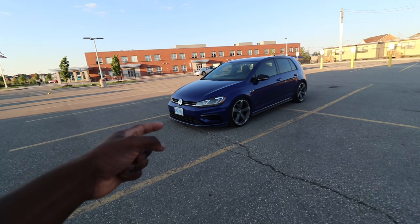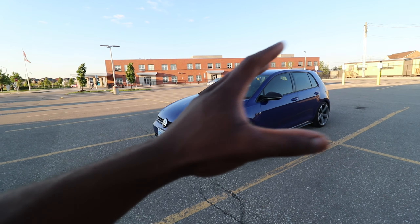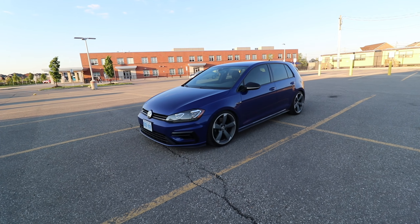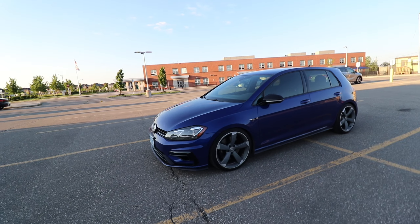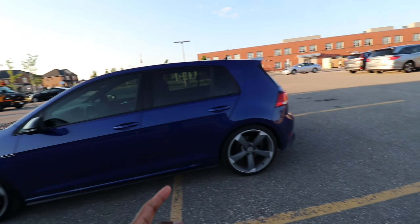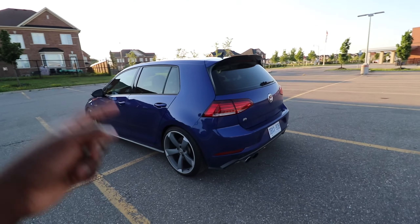In the last video we talked about the exterior stuff — the wheels, the little wing at the back, the lowering springs. I think everything all together, this car definitely has to be over 10K in mods. Before I bought the car, I was looking up the mods and seeing the prices. The intake alone is like a grand — who's spending a grand on an intake? I'm sorry, but I'm glad the guy did, because now it's mine. The MPI alone is over a grand. The turbo, if it's the cheapest version, I think it's probably like two or three grand. This thing has some money in it.